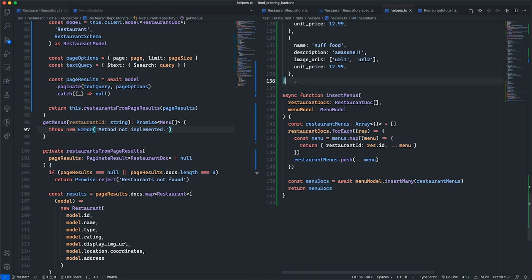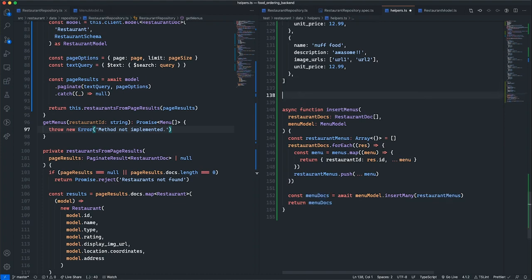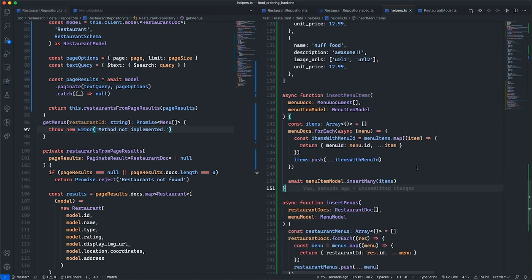So again, I'm just going to go ahead and create the method to insert menu items. So here we have the method to insert menu items, pretty similar, except the menu docs, which is the list of menus that were created in MongoDB, the menu item model, which we'll use to insert the menu items into the database.